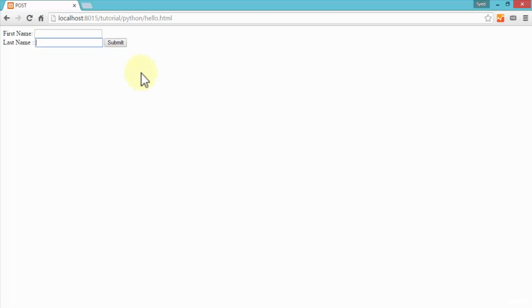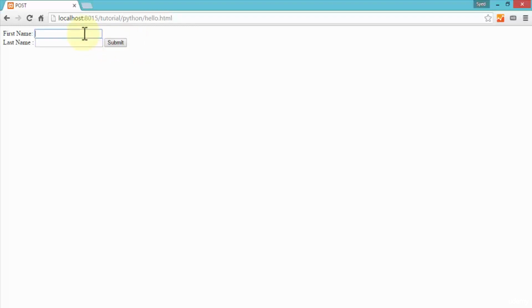And of course you can change the positioning or where you want these fields, the size of the field and the button and so forth. But for our purposes, the concept is important. So once we have the two fields, and here's the location, right? It's called hello.html. Now nothing happens when I click on the submit button, because I need to create the script that's going to run after I click on the submit button, right?